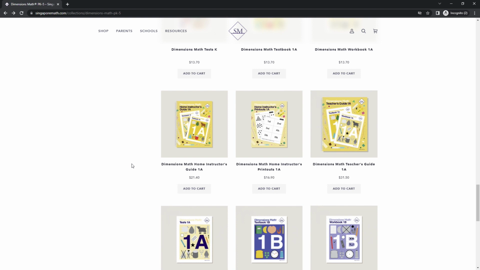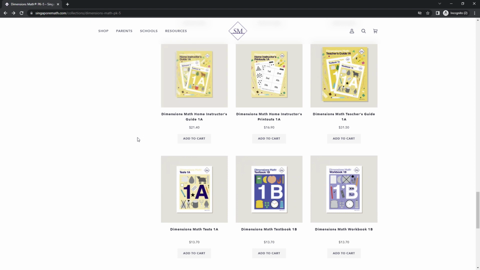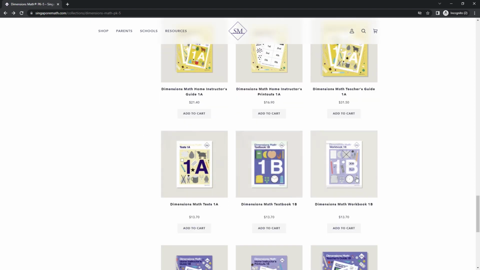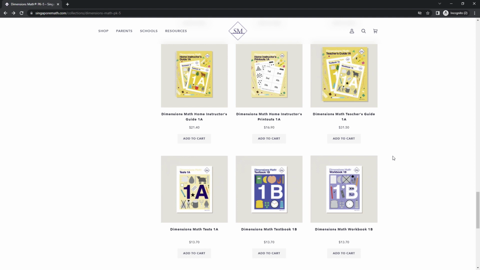Let's say you don't want the test book, let's say you don't want the printout and you only want maybe the home instructor's guide and the workbook and the textbook right here. You can see they're out for 1A, so I can't show you that. But you could considerably drop your cost if you wanted to only get a few things. And with Dimensions, you can do that pretty easily.